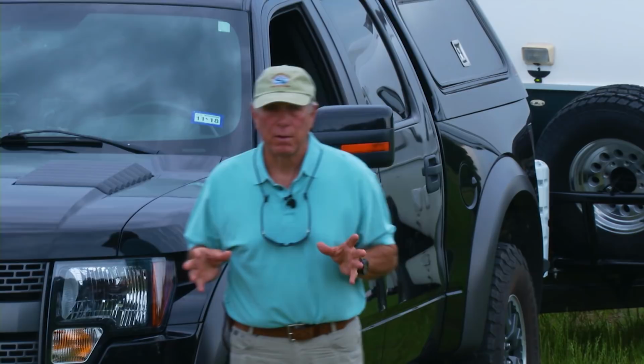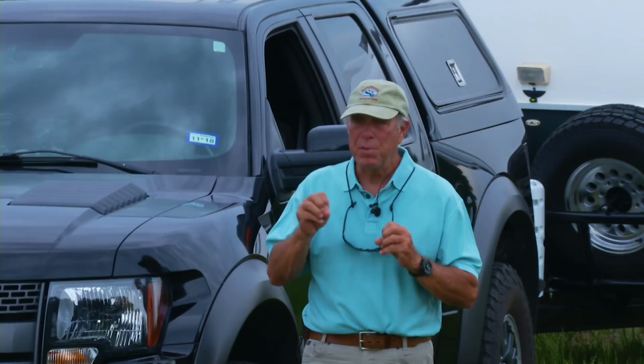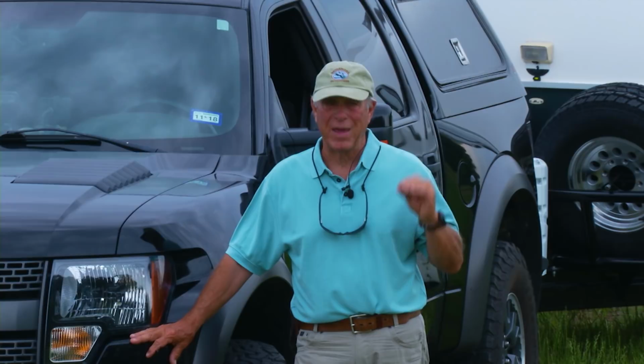The frame, the hitch, the solar system, every part of the trailer needed beefing up. I wanted to have the toughest Casita on earth. And this truck and other vehicles I've had have been rebuilt by Chris Moore at Texas Customs in Bryan, Texas. So I asked him whether he could tackle this job. He said, easy. So I've invited him to come and go through the things we've done to this trailer to make it the toughest Casita on earth.